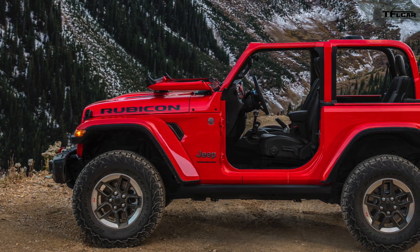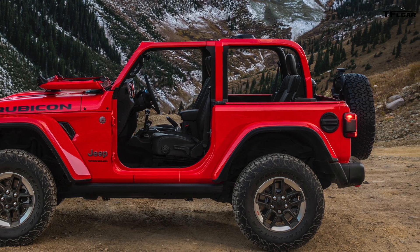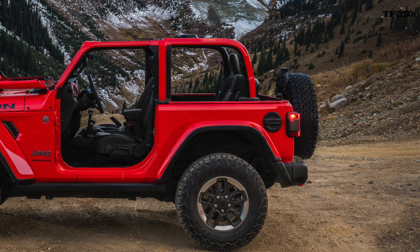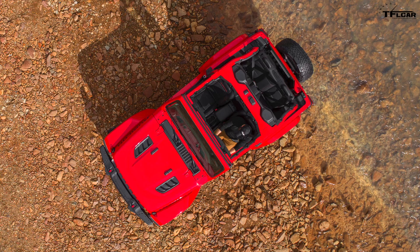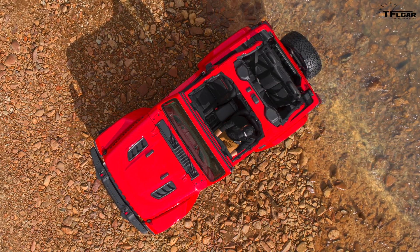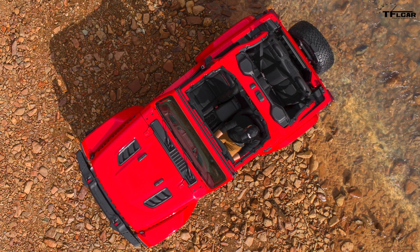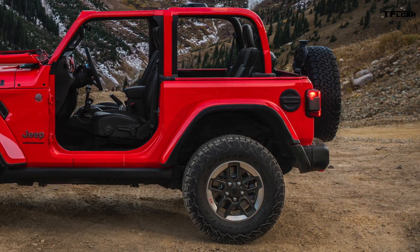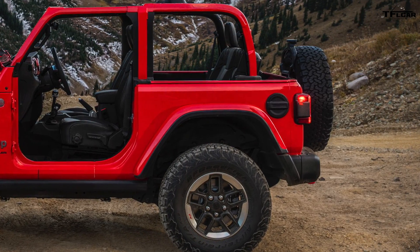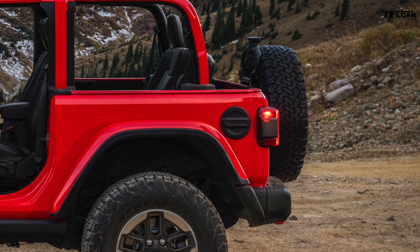Other changes include side vents behind the front fenders — a pretty cool new fender vent. In the top-down image you can see the redesigned hood and redesigned vents inside the hood. It looks like the power hood of the old Hard Rock, but it's been redesigned. From the side image you also notice square rear taillights that are very reminiscent of the Renegade — we saw those in the spy images. The outline is LED, and there'll probably be hidden Easter egg Jeep images in those taillights.